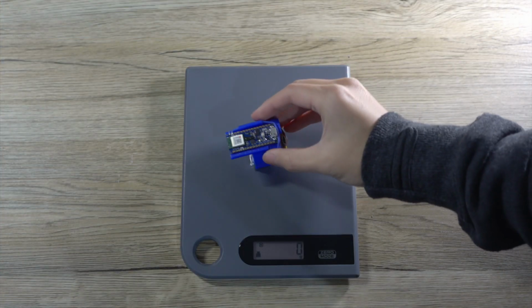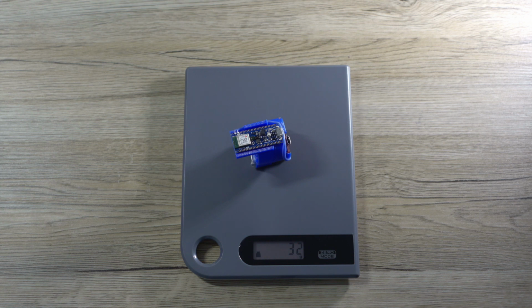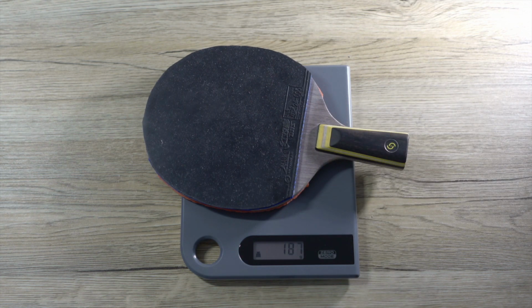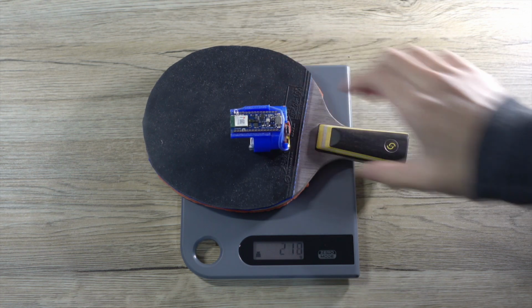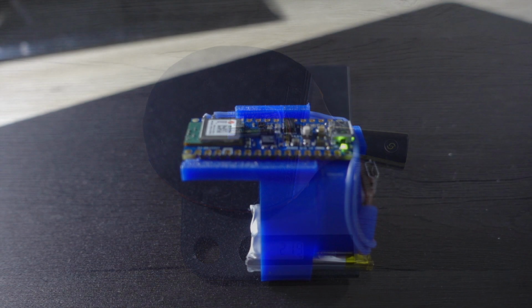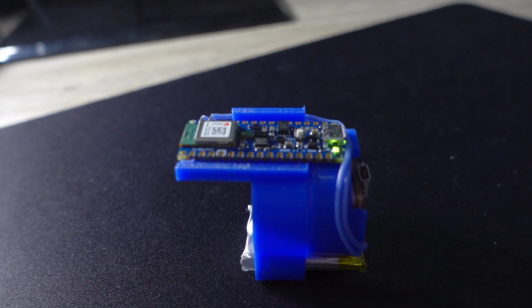So some of you might be wondering how heavy this device is and does it affect the game? The device weighs 32 grams and my bat weighs 187 grams, which makes it 219 grams in total. From my experience, it doesn't make the bat feel heavier because the weight is on the rear of the handle.